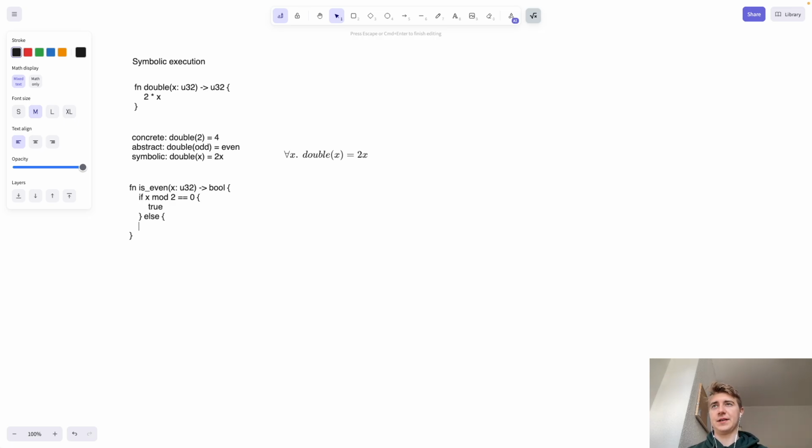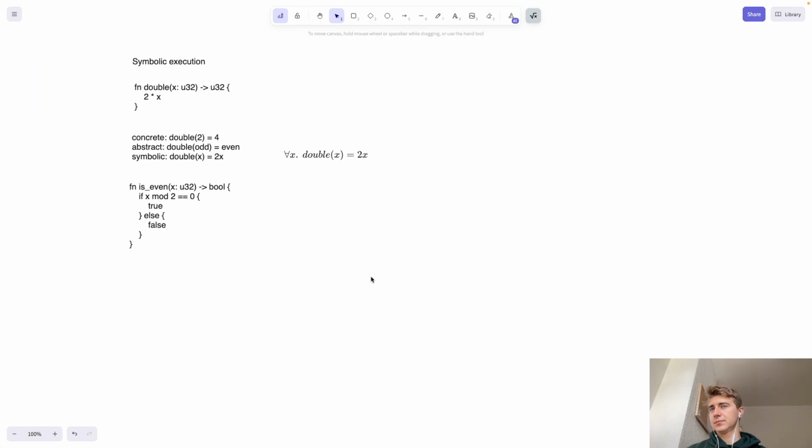Otherwise, we return false. Okay, you can obviously simplify this code, but I'm just writing it here just to prove a point, essentially. So just go along with me for a sec here.